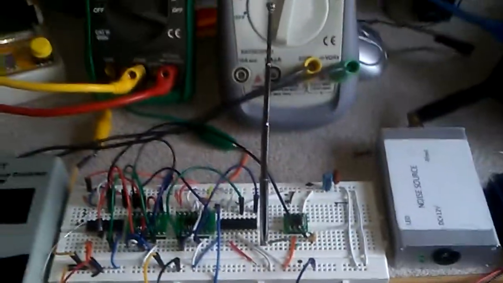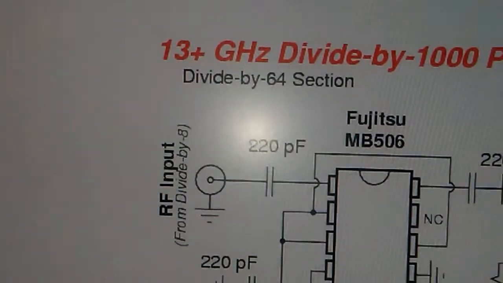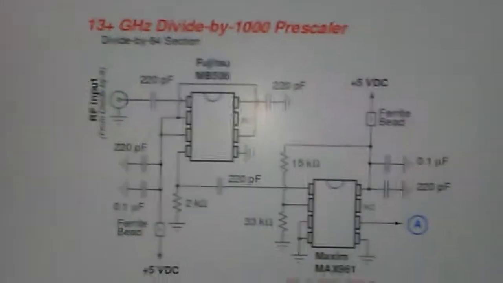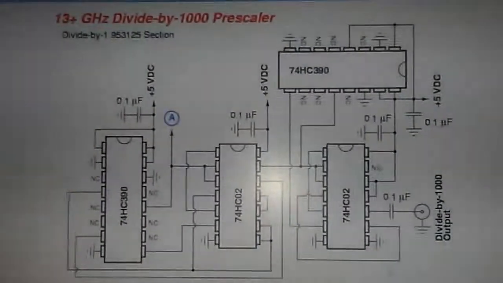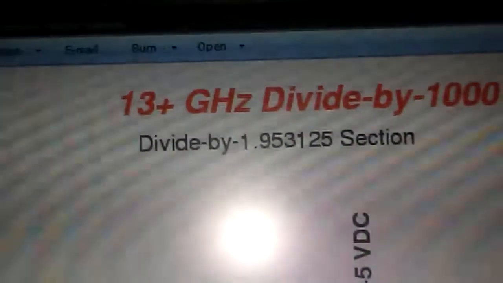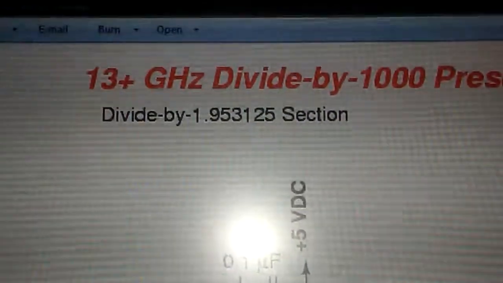I use one telescopic antenna like this as input. You are able to download this schematic from the website, I think it's SQSL.net or something like this. But it is easy to search on Google and find the divide by 1.953125 section. Thanks for watching and goodbye.